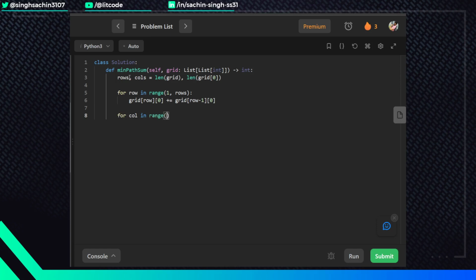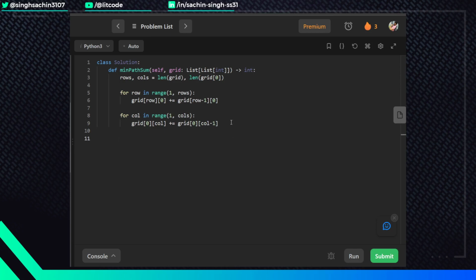For the fixed row, we fix the row and increment our columns. In columns, let's just copy the same, and this will be the other way around: grid[0][column] plus grid[0][column minus 1]. So now we have our fixed row and our fixed column.